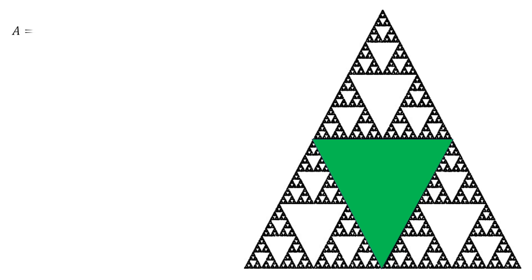So that green triangle has an area of one-fourth. So we first subtract one-fourth from the original area, which is one. Let's say it's unit one compared to the green triangle. Then that next triangle at the top in yellow, that would be one-fourth of one-fourth, and there are three of them. So we are going to subtract another fraction which is going to be three times one-sixteenth.